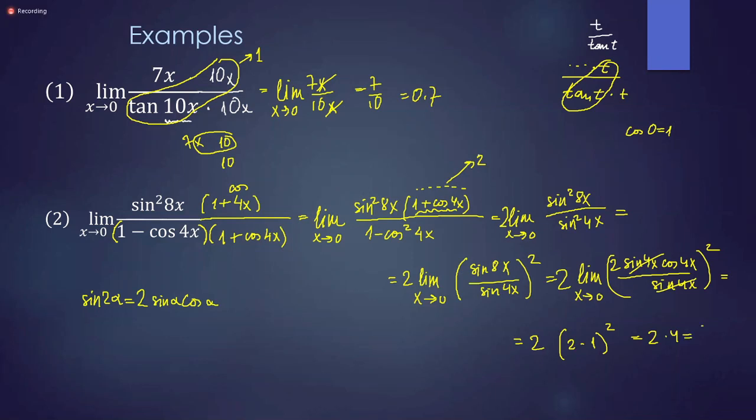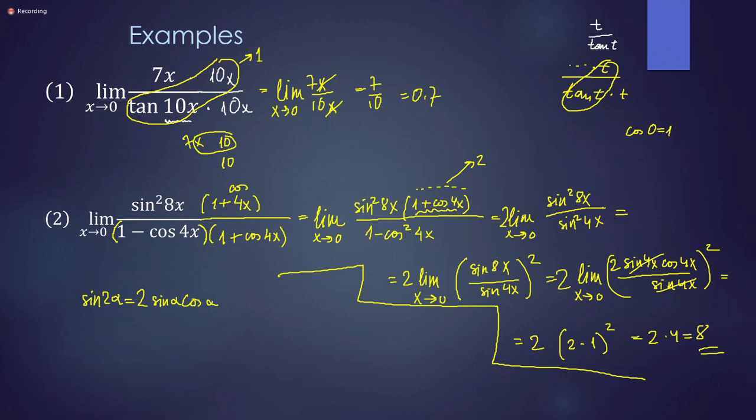However, it's not always that we can use this method of sine of double angle. If we had other numbers, not 8 and 4, but let's say something like 7 and 3, or 5 and 18, in that case, we would not be able to use any formula like that. In that case, we would use another approach, the classical approach.